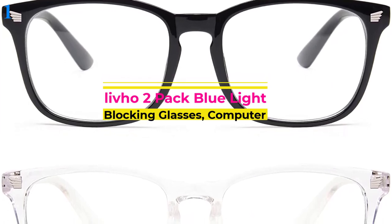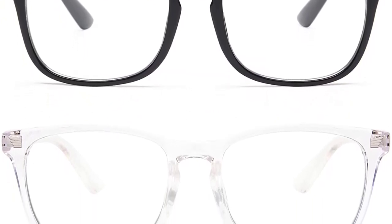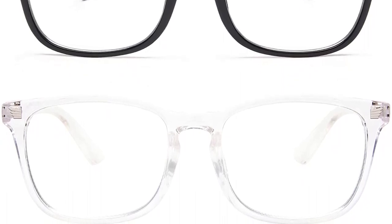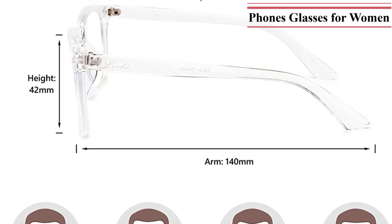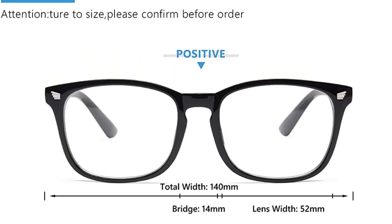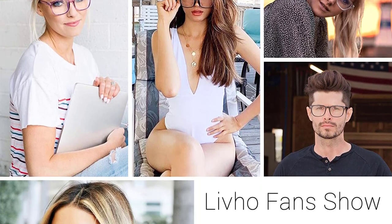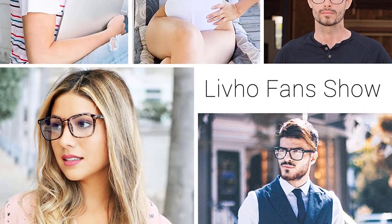Number 1: LIVO Gaming Glasses. LIVO is a highly popular brand of gaming glasses, making a variety of great-looking models that are functional and ideal for long-term usage. These LIVO Gaming Glasses take the first position for their aesthetic appeal, offering both blue light and UV ray filters with 100% UV protection. Two pairs come in the box — a black and a clear design — making it a great-looking option. The TR90 nylon frame is fairly strong, and a lifetime warranty is included, making this the best option to buy.